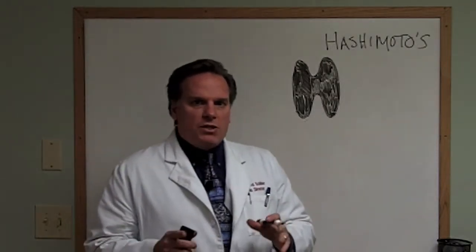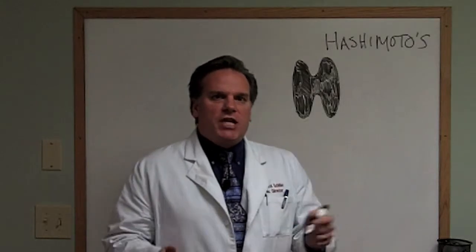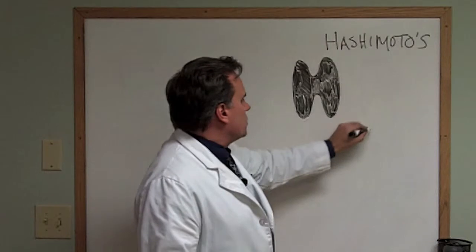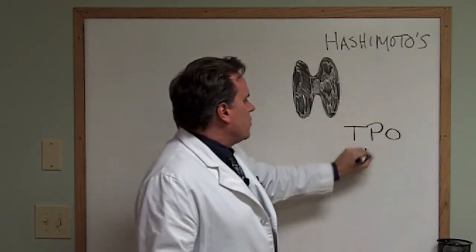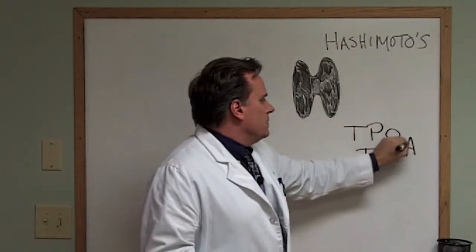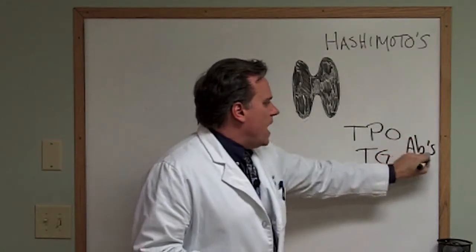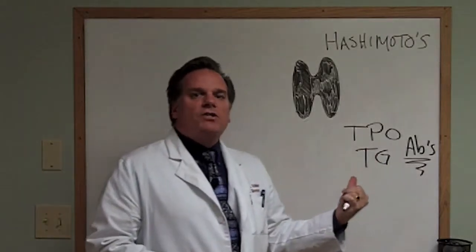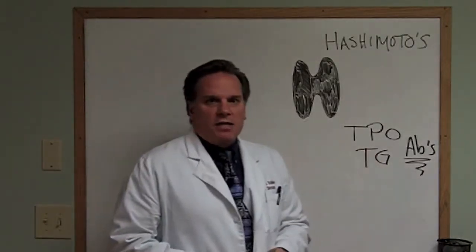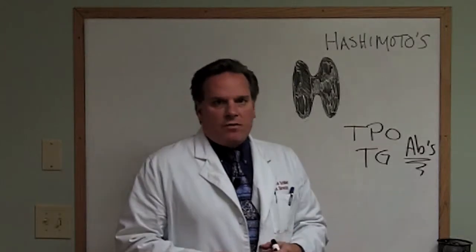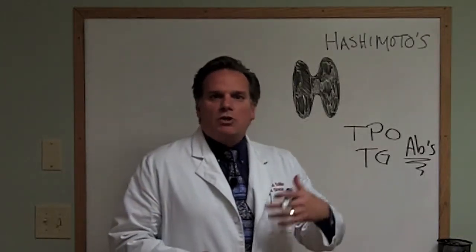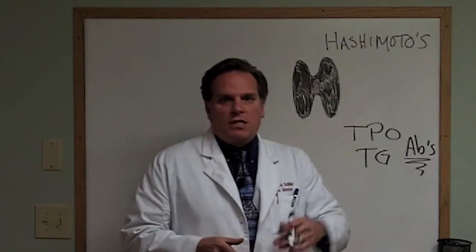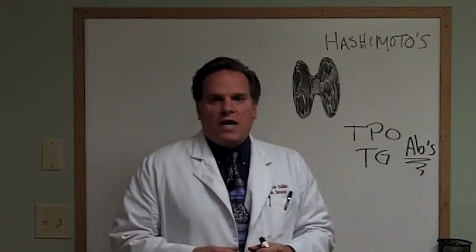Now, there's a way that you can find out if you do, and that's by checking two markers on your blood to look to see if you have an autoimmune disease. One is called a TPO antibody, and the other one is TG antibodies. These are markers that tell us if you have an immune system that's going after certain aspects of the thyroid and its function. If you do have these antibodies present, then you don't have a thyroid problem. You have an immune issue. That's what you need to go after. That's what you need to target as part of your treatment process, is to go after why that immune system has started this process.